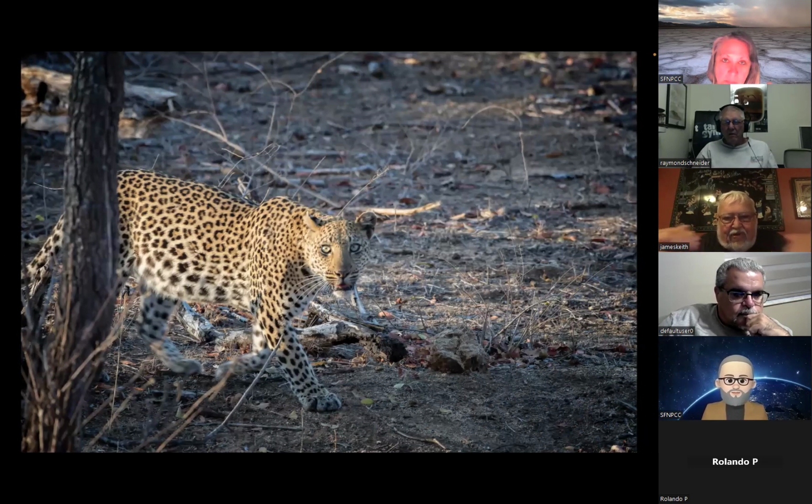But this is where the dangerous knowledge comes in. We're sitting there, we're shooting this leopard, we're having a great time. And our guide says, oh shit, I know where he's going. We didn't know what he was talking about. And he just told us, hang on. And he puts the vehicle in reverse and threads his way through the vehicles, right? And he's backing up down the road in the middle of nowhere and nobody there except us.